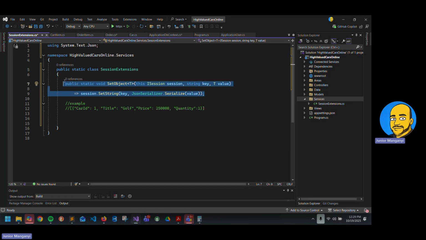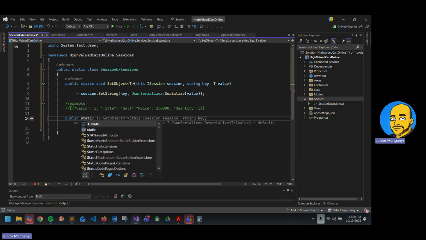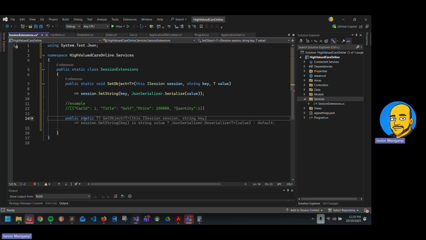If it's not found, we need to return a default value, which will be a null in this case. And then that's it. So you see that we're going to do the same thing. So I'm just going to go inside and say public static, and then a type of T. I'm putting a question mark there to say that it could be null.